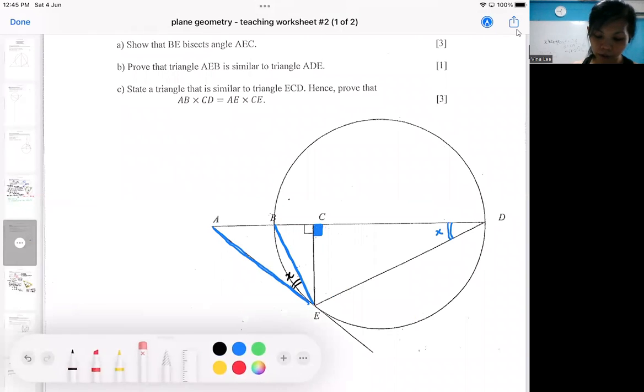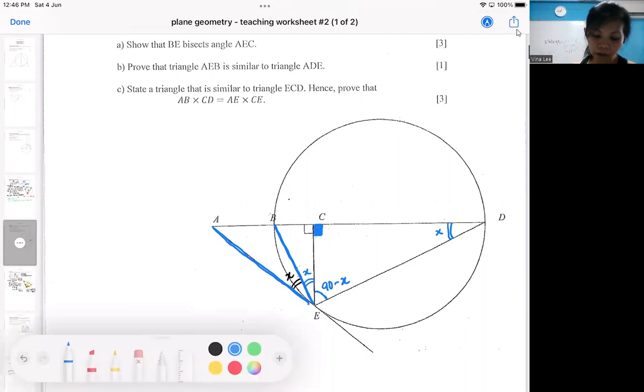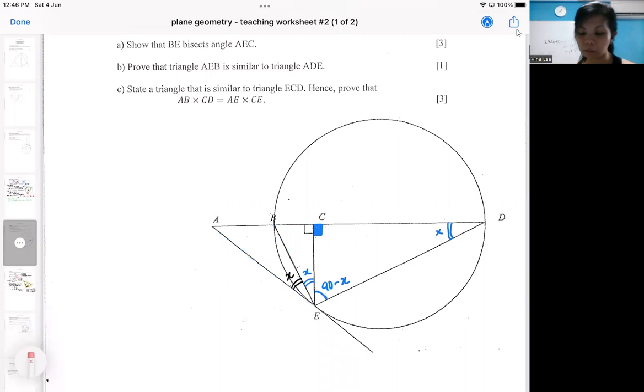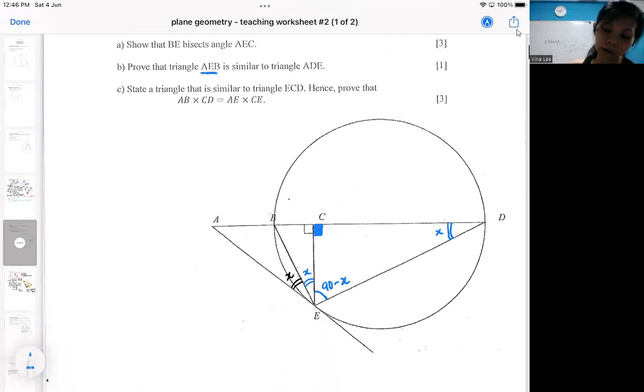So just now we have gotten this, we also gotten this. So everything stays, we continue to make use of it if we need to. Okay, so this part may be quite easy. This part, our job is to prove the similar triangle. So like what I always do, I will color the triangle first.